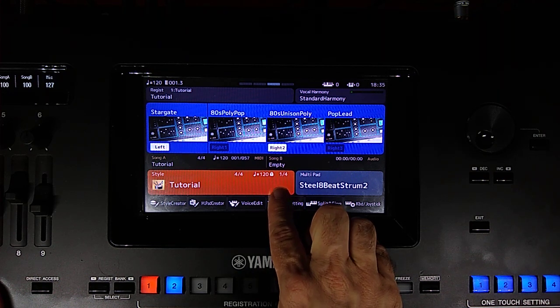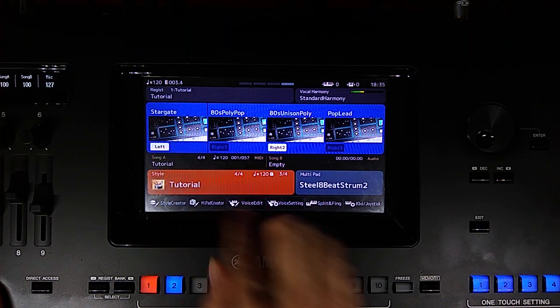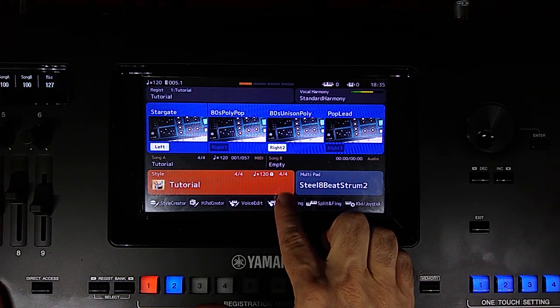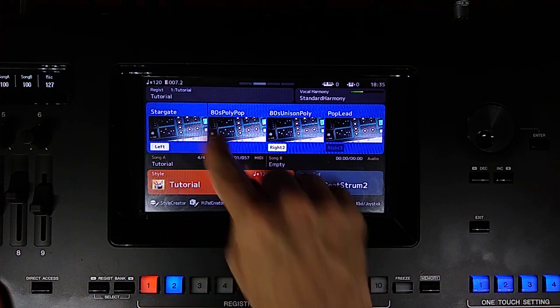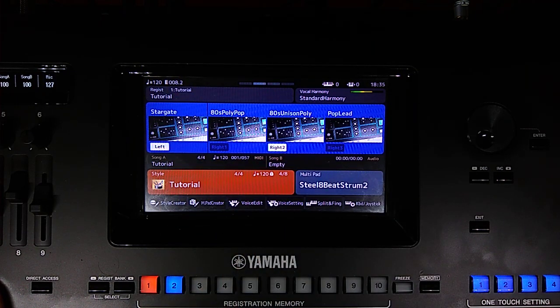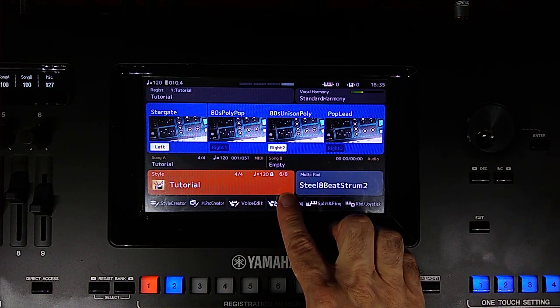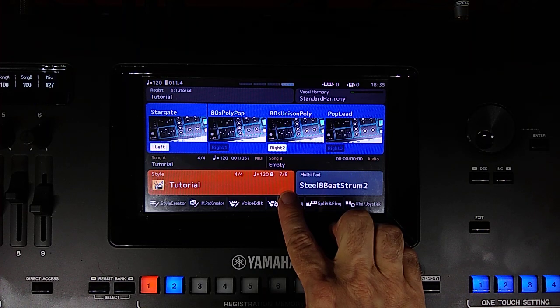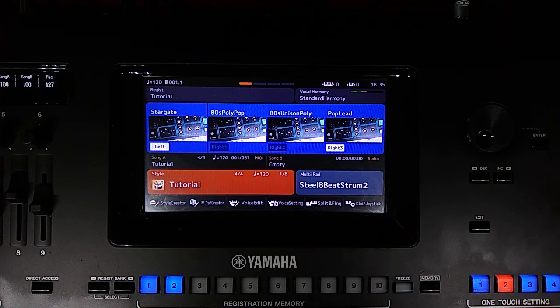Alright, so 2, 3, 4, so far we're still doing the same. Now it's going to go into A, and A has 8. See, before I was always showing this here, I think, basically just kept counting up the total bars, but now we can exactly see when I'm supposed to switch into the new section of the style. And now we're in B. We just made our demo so it has all 8 bars. I think that's, to me, probably the number one new feature that I really like.